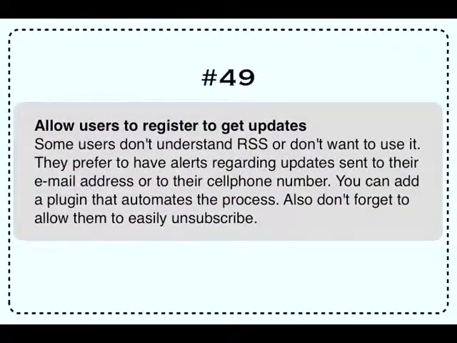Number 49. Allow users to register to get updates. Some users don't understand RSS or don't want to use it. They prefer to have alerts regarding updates sent to their email address or to their cell phone number. You can add a plugin which automates the process. Also, don't forget to allow them to easily unsubscribe.